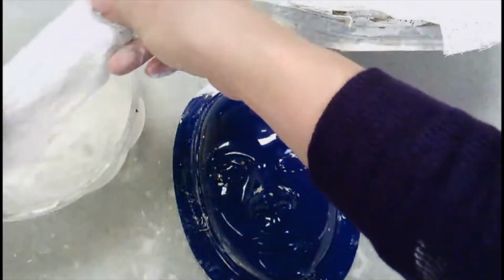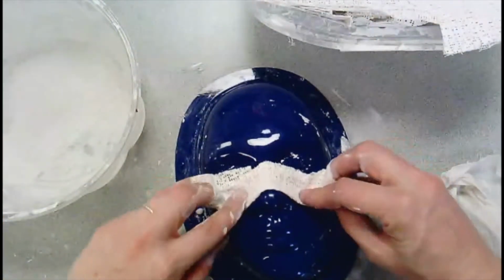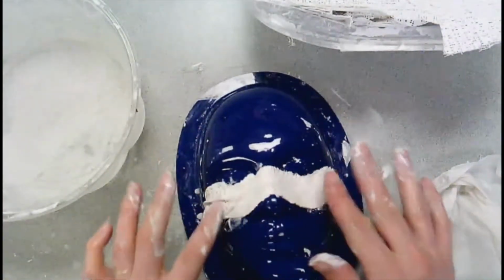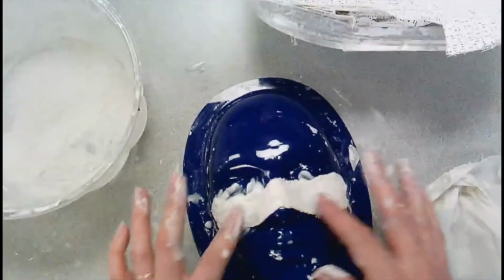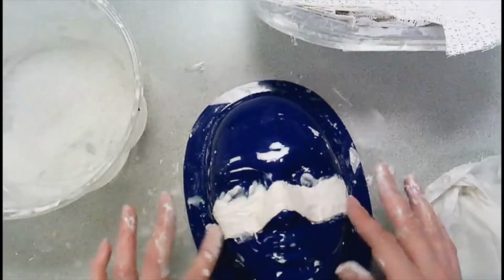If I'm just doing a half of a mask, I can end it wherever I want. Just remember your edge should be folded so it's not jaggedy. I'm going to go up over the nose. I want to be able to see out of mine, so I'm going to kind of push it so it's not on top of the eyes. Always taking the time to make sure it's all the way down on my mask and all the holes are filled in. There shouldn't be a lot of lumps and bumps. It will help me in the long run. It'll look a lot nicer when I start painting it.